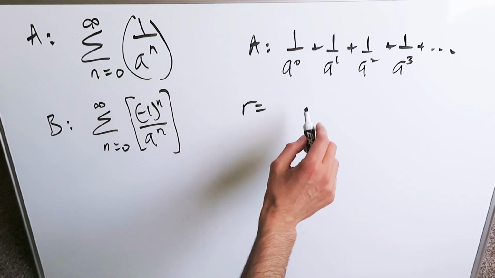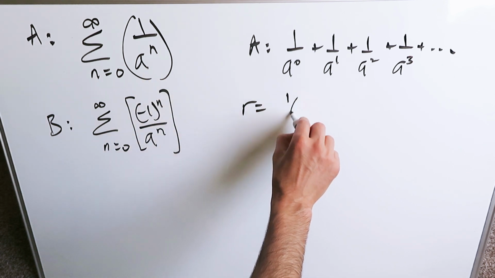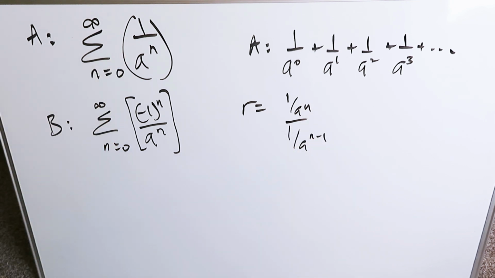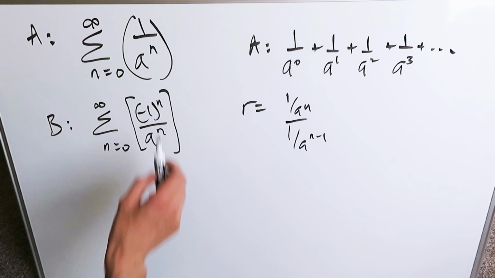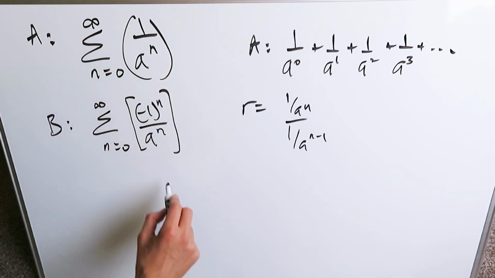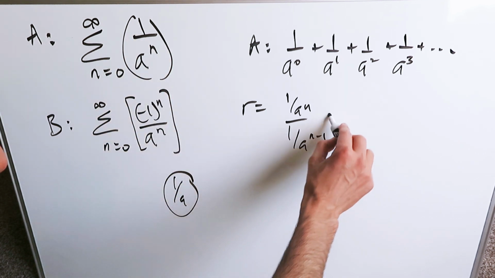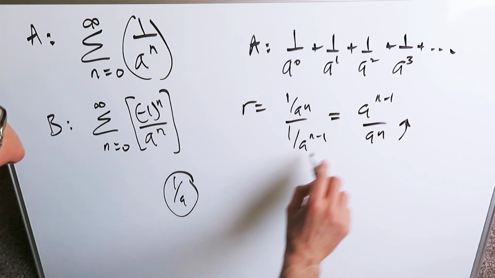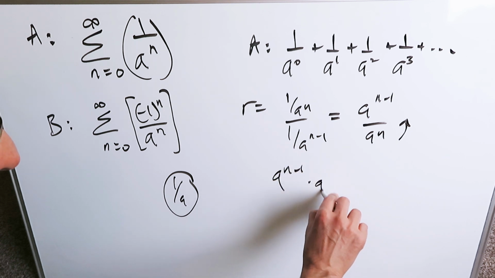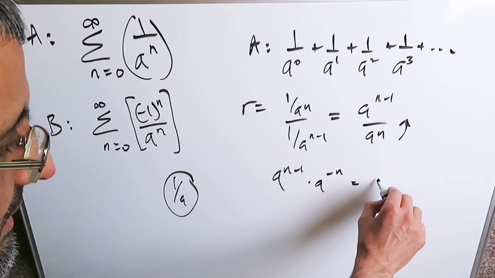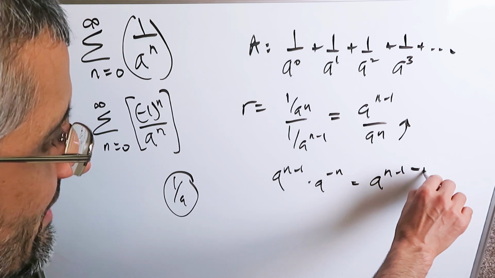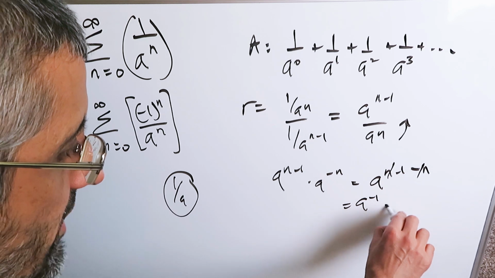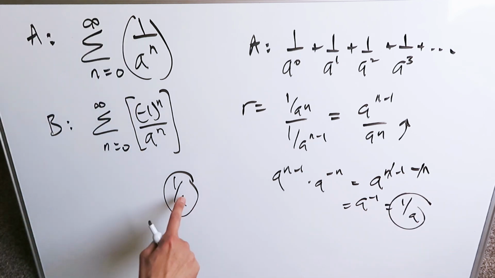When you're looking at this, your common ratio would be something like this. You're doing 1 over a to the power of n divided by 1 over a to the power of n minus 1. The item you see over here is your common ratio if you just remove the exponent. Exactly what I see over here, 1 over a, should be my common ratio, and I'll show it to you. Do the division of these two. You have a to the n minus 1 divided by a to the n. The laws of exponents: a to the power of n minus 1 times a to the power of minus n, and you are doing basic algebra here. A to the n minus 1 minus n, same base, exponents add. These will cancel out. You'll have a to the power of minus 1, which is 1 over a, which is exactly what I already clued you in.